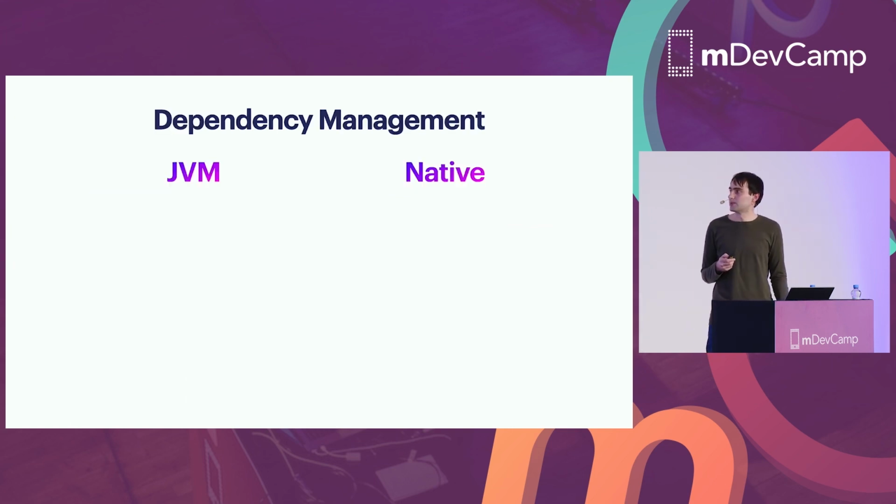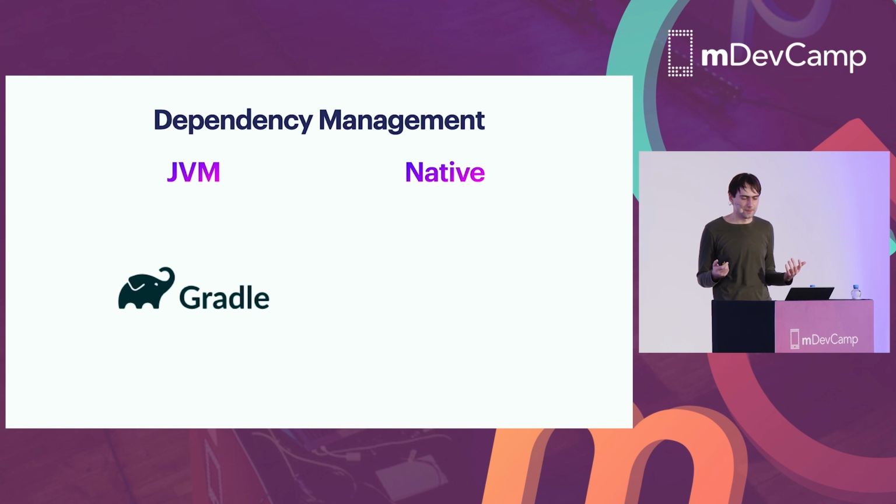Next topic is dependency management, also very different. In the JVM world, or especially Android, we have Gradle. Technically speaking, Gradle is built on top of Maven, and there is also Ivy from Ant, but this is more of a backend thing, and even that is pretty old today. Basically, today you have Gradle, and maybe you know that there is a Maven underneath it.